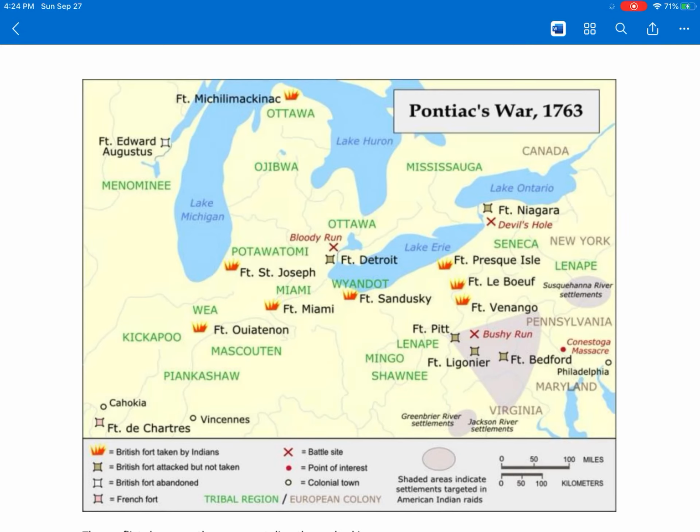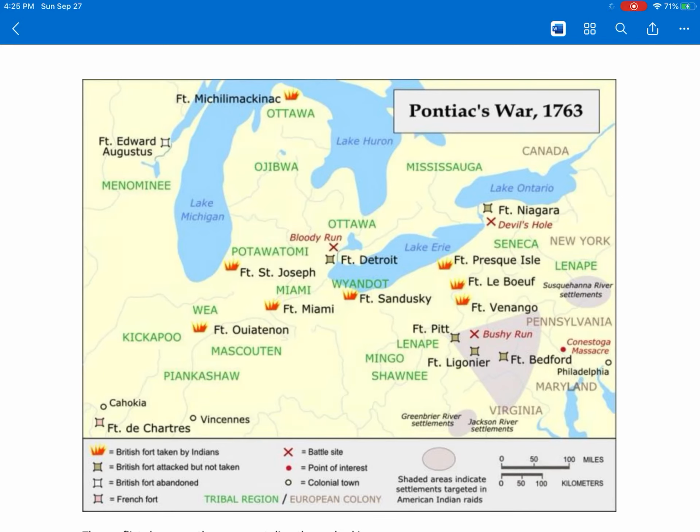And the battle sites and points of interest in the colonial crown. You see where Philadelphia is. That's where Franklin would have been. You see where Fort Pitt is. And I mentioned Fort Pitt, I think. This is Fort Duquesne, where Washington would have delivered his message when he came from Virginia with his group of militiamen to say, hey, French, you need to leave. That was way back in 1754.